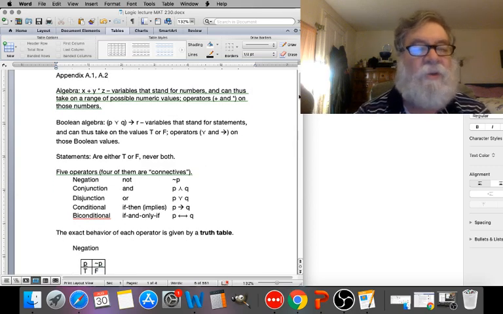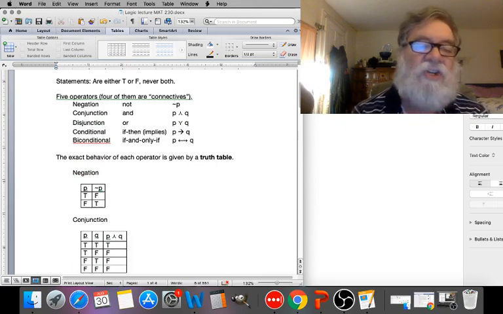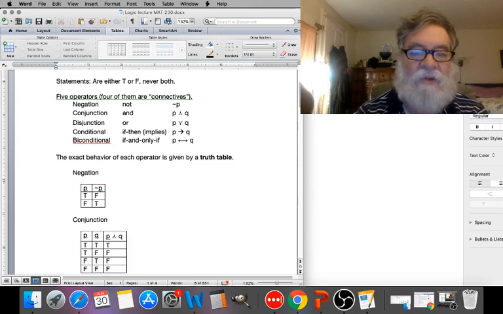You've used Boolean variables, of course, in programming, and they follow exactly this algebra. So the important thing is they have two possible values, true or false. Now the operators involved, there's 5 of them, and I'm calling them operators. The book calls them connectives, but technically negation is not a connective, because it doesn't connect any two things. It just is in front of one. But they're at least all operators. And they're listed here. They're negation, conjunction, disjunction, conditional, and biconditional. That is not, and, or, if then, and if and only if. And you can see the symbols right over there. And you should know the symbols well. This should be something you just have memorized.